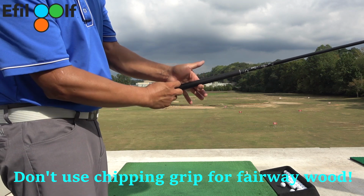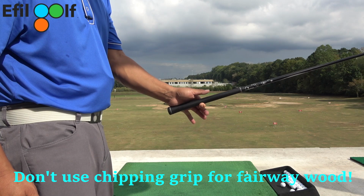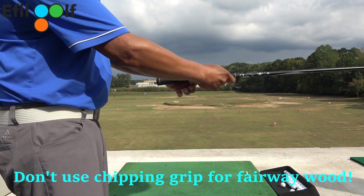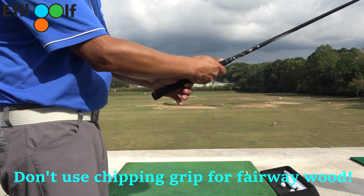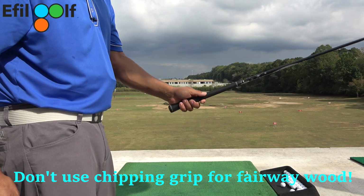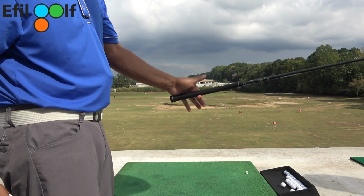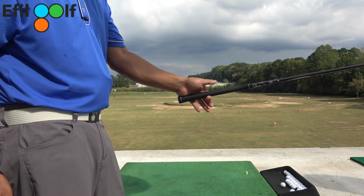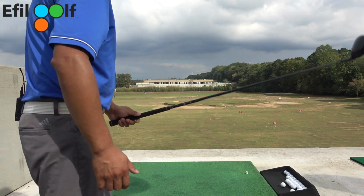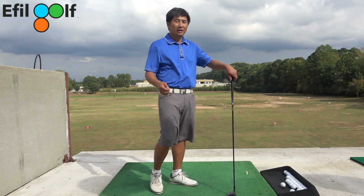The correct grip with a fairway wood, you want to make sure you are in the full swing position, which is the pad underneath, and you can check it, right? If you put it up here on the chipping grip, you see how it will move. This is a chipping grip, it will move, right? So make sure you have a full swing grip with your fairway wood. This is extremely important.